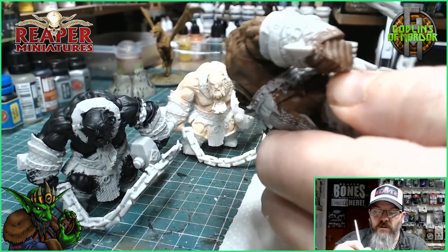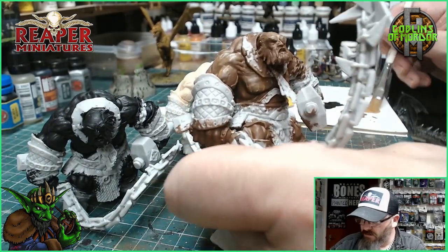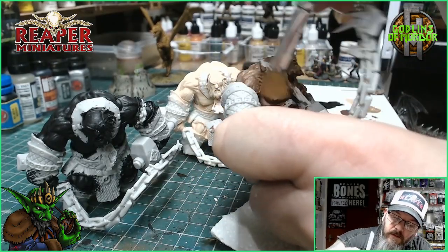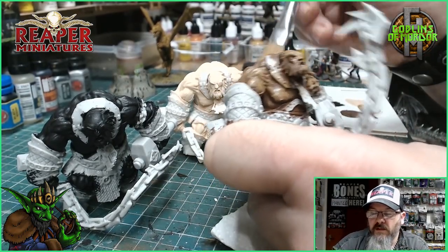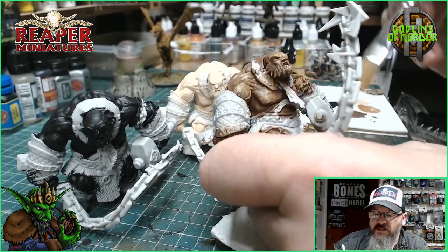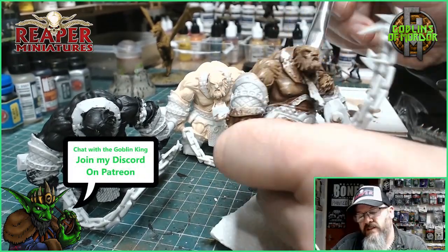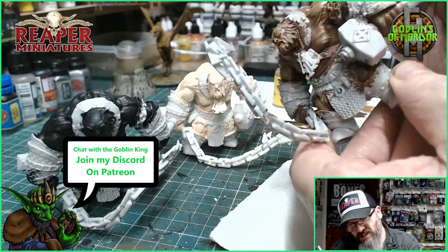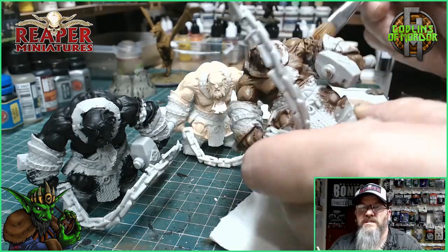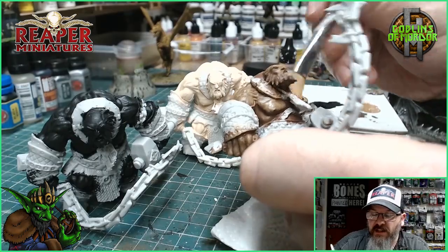So we just go over all the mini. We do the same with the other miniatures with a lighter colour. Once this is dried, we'll be going over the whole of this flesh tone with that Army Painter Flesh Wash — and that will be perfect. Then later on, once it's all dried, we'll go over again with this Griffin Tan just to pick out the highest areas.